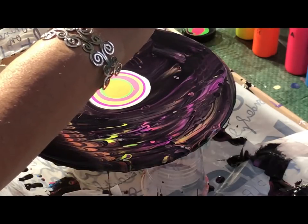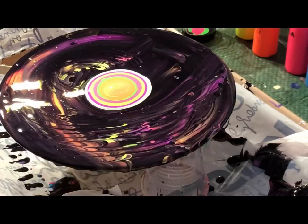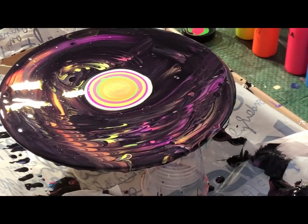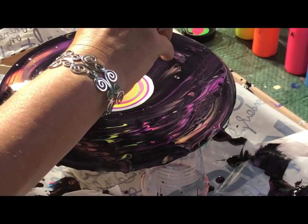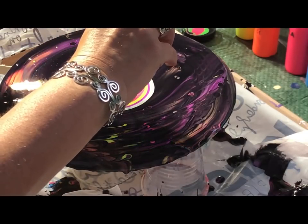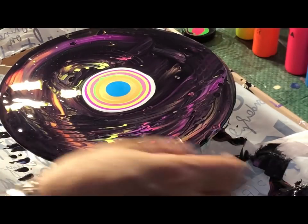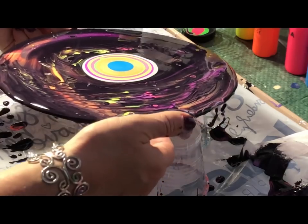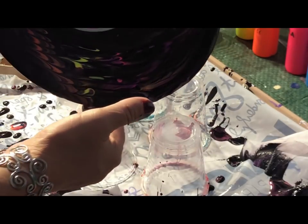Now, I am a cell seeker, so part of me is rather disappointed because I was hoping to have one of those fabulous paintings that you see around where the outcome is really much like beautiful opal. And alas, that's not the case for today. But let's see what we can get happening here.